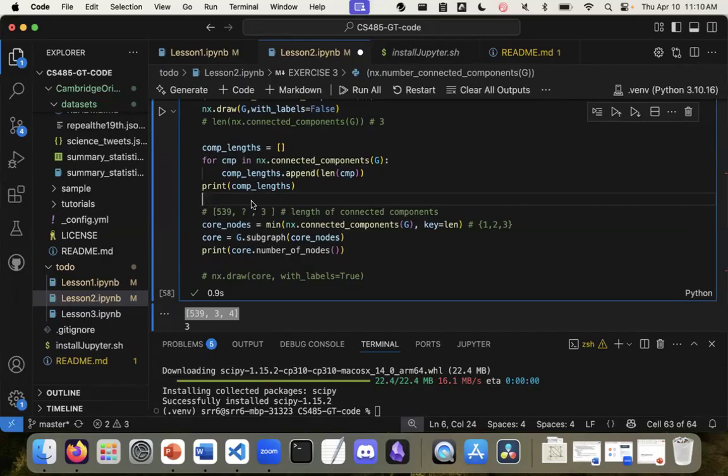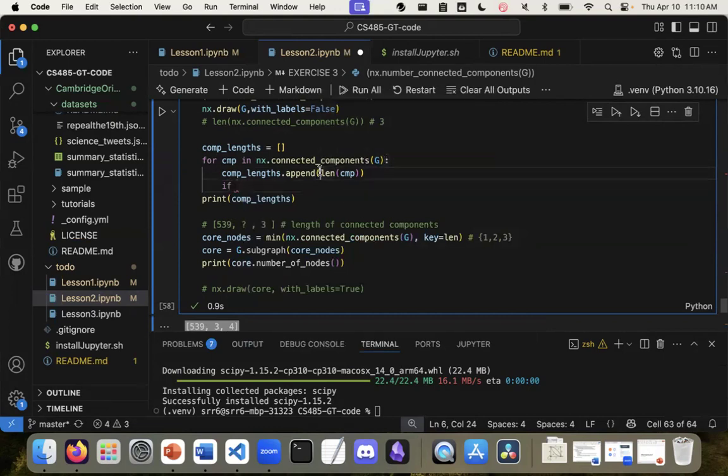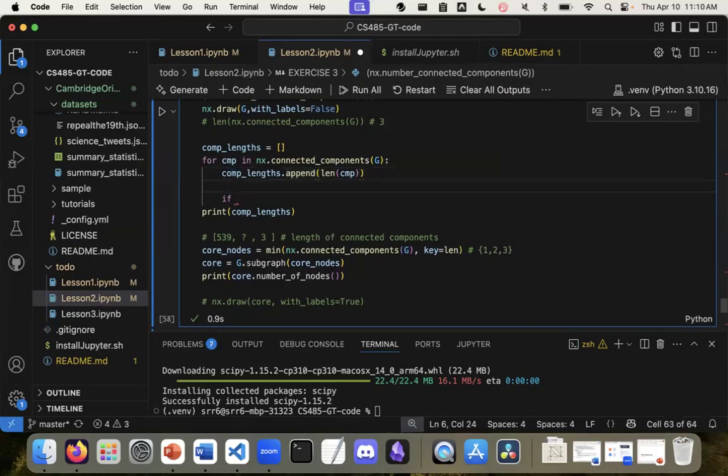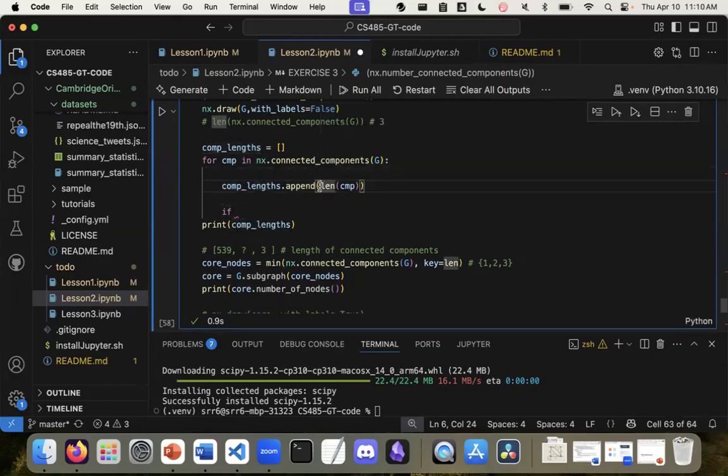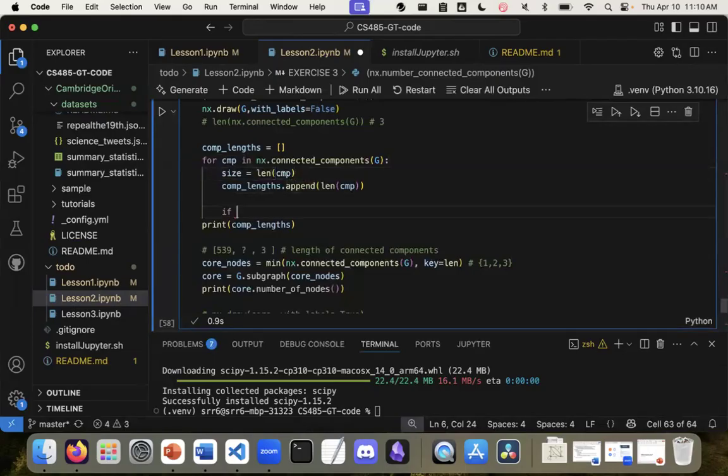We know we can iterate through the components and we know how big they are. So maybe we say, okay, if I know how big they are and it's only two cases, size is equal to the length of that component.